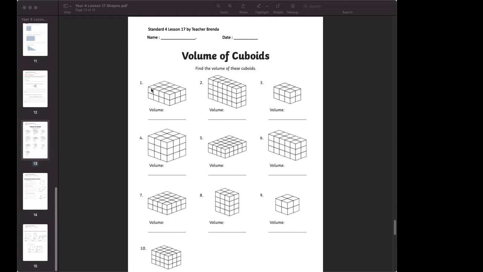Okay. You have to have your imagination here. I have 3, 6, 9, 12. But I have 2 rows. That means I've got one top layer and a bottom layer. So 12 cubes and another 12 cubes. That makes 24. What do I put? Unit. Because you don't know whatever the unit is, unit cube. This is how you write.